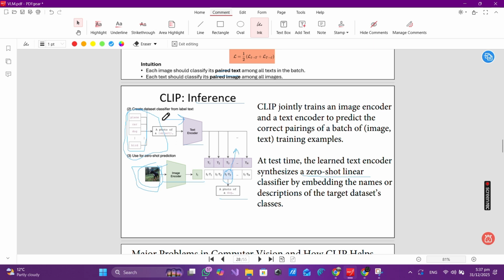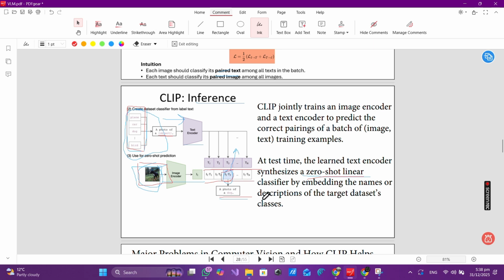Now we're getting into the concept of things. After that we can do CLIP inference. For inference, these are all the different text options that we pass into the model, right? If we pass a photo of a plane, car, dog, and bird, we can pass all these options to the model. The text is encoded, and then we pass the image. We want the model to do the inference, and then the model will find the best matched caption for the image pair, the photo of the dog, and the maximum one will give the maximum similarity score.